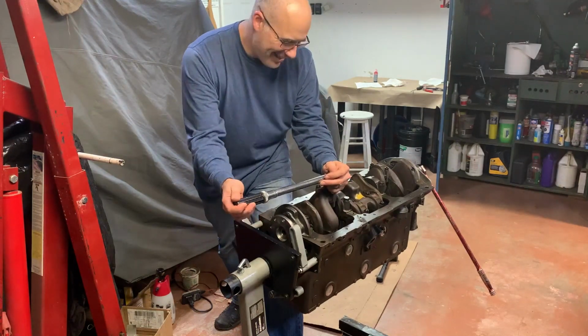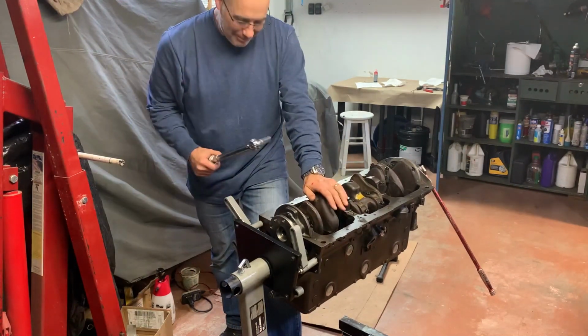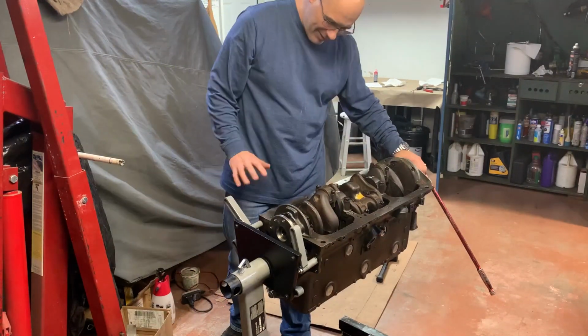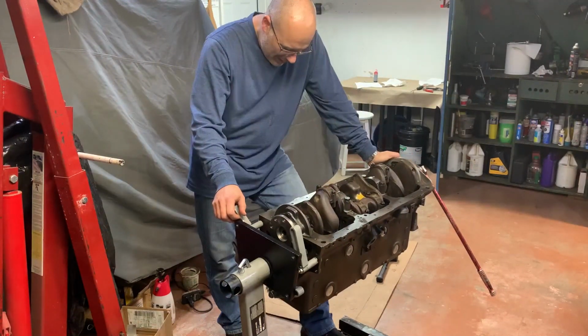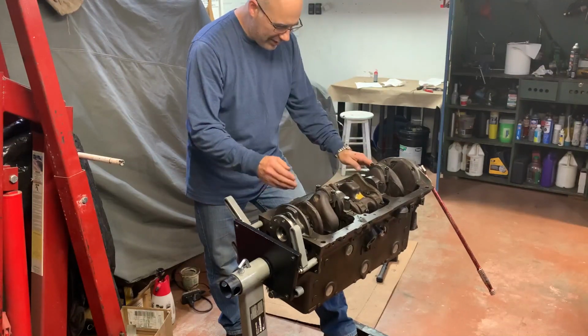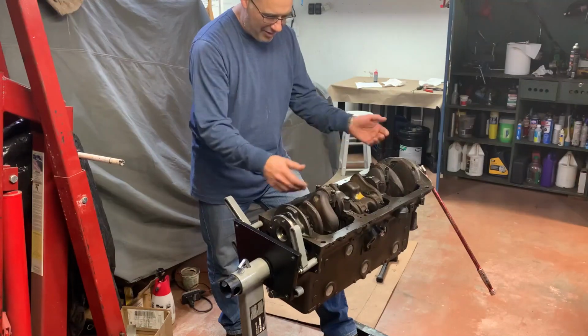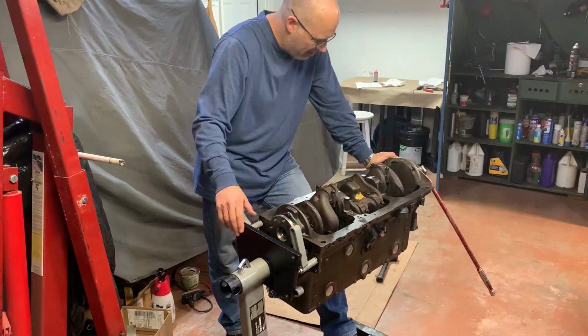That's number 6. Well, it's actually rod and piston number 5, but it's the 6th one I put in. They're all in. I ended up going like 1 and 6, 2 and 4, 5 and 2, just to match the throws in the crank. They were centered and ready to go.